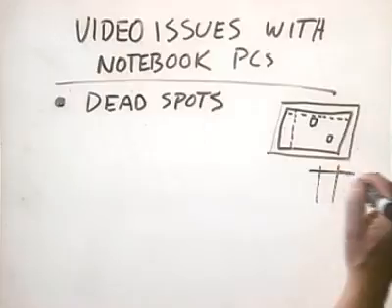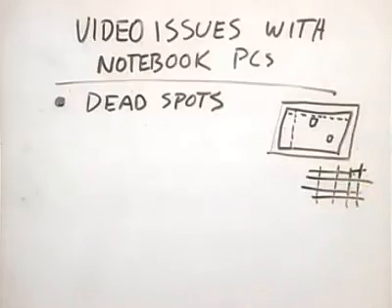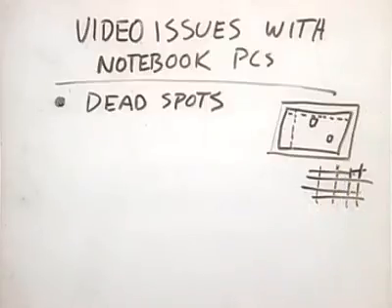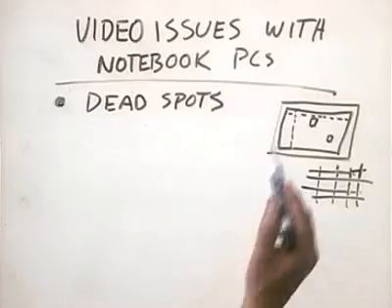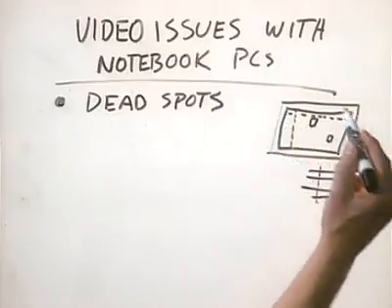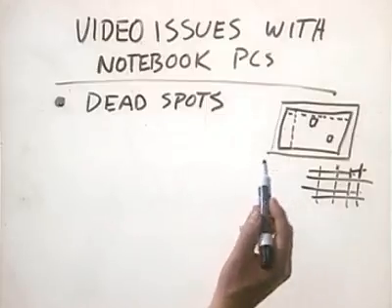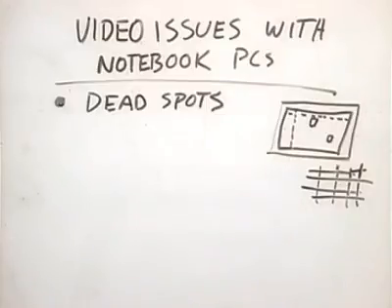Remember, the LCD is made up of a grid of wires with your pixels there, with your liquid crystals, and it means that something's gone haywire probably with one of the wires or with the liquid crystals between the two plates itself. What can you do? You're going to have to, A, get a new notebook system, or B, remove the casing from around the LCD. And by the way, if you do this, be aware that it will probably void the warranty if it's still in effect on this notebook system.